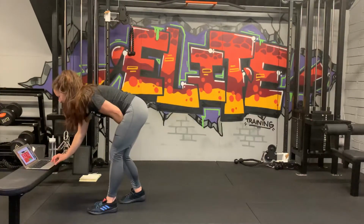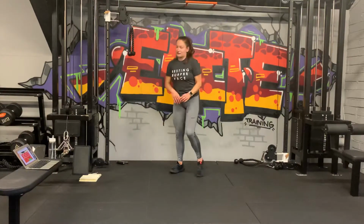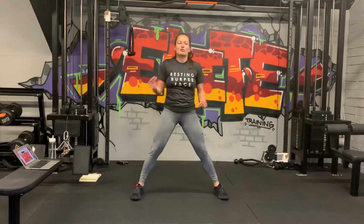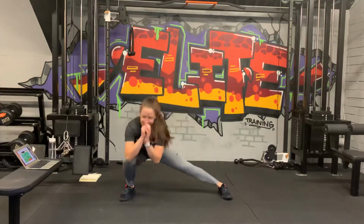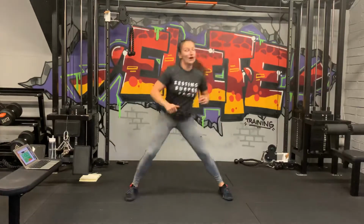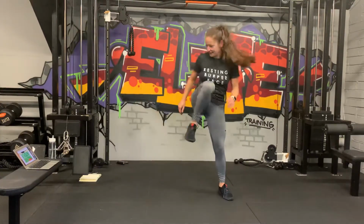We go in 10 seconds with a lateral lunge, knee drive. So we're gonna start on our right side in 5 seconds. Get ready. 3, 2, 1, let's go. Lunge and up. Lunge and up. Come on. Go as low as you can with the lateral lunge and then drive the knee up, okay?